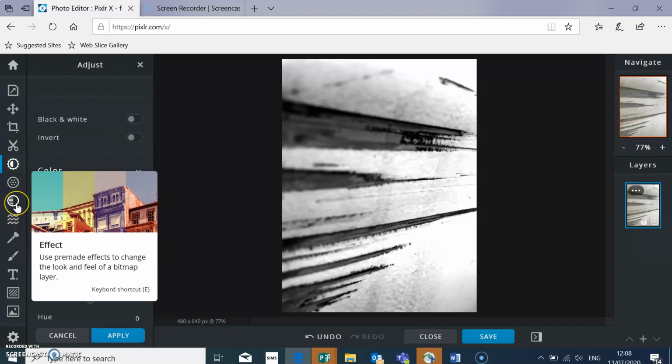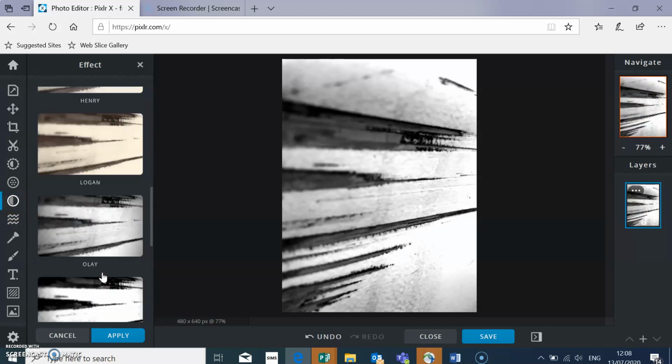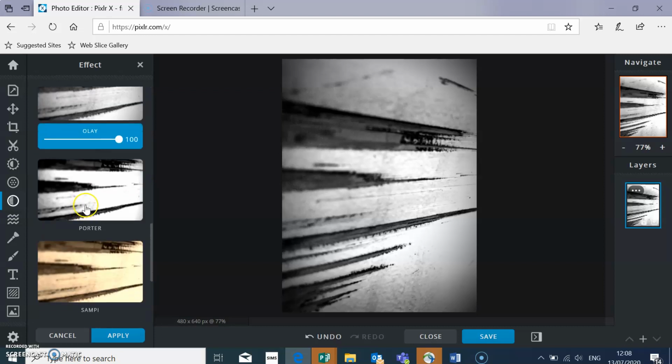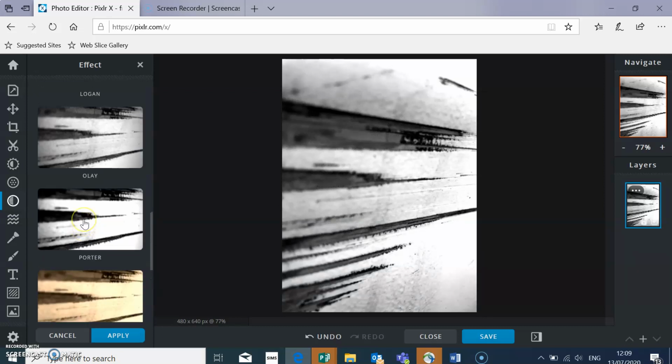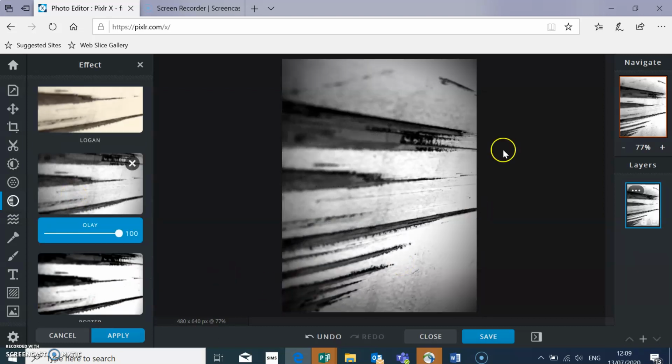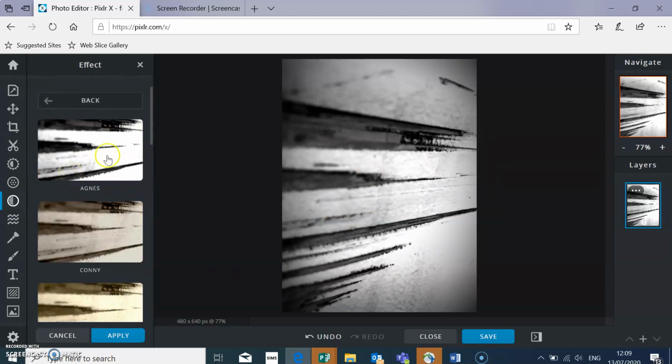I think I might try out one of the effects to see how that would look. I think I prefer this. I like the grain on this one. I feel like it adds a little bit more detail to the image.